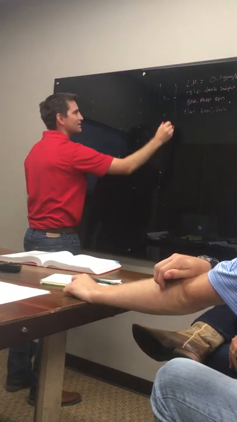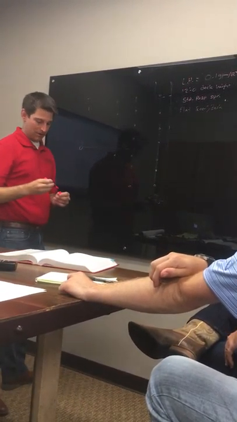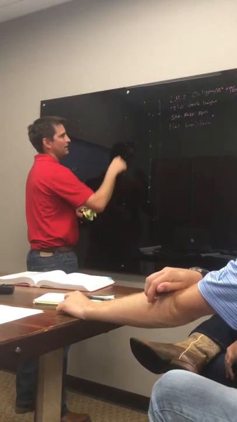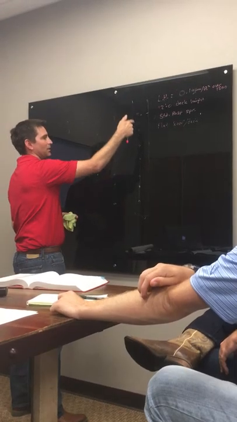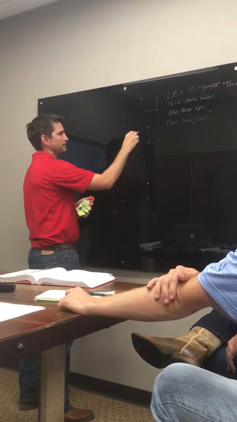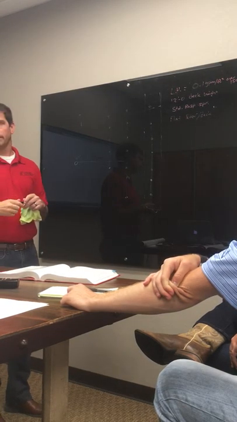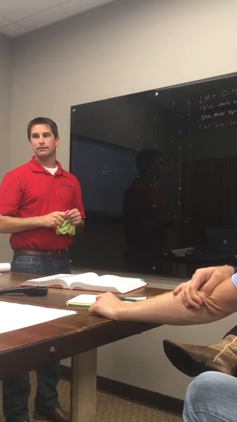Or does it look like that, long and skinny this way? Or what kind of rectangle are we talking about? Anybody for extra credit want to tell me if I did my rectangle like this or like this, which one's going to be more demanding? The one where you're long and skinny this way. He's going to be more demanding, you think? Yes, I think. Why? Because it's one branch line.